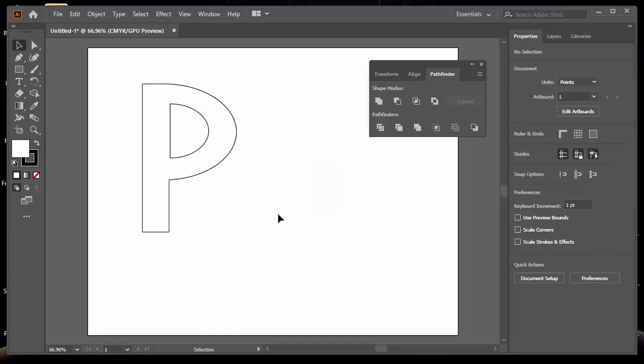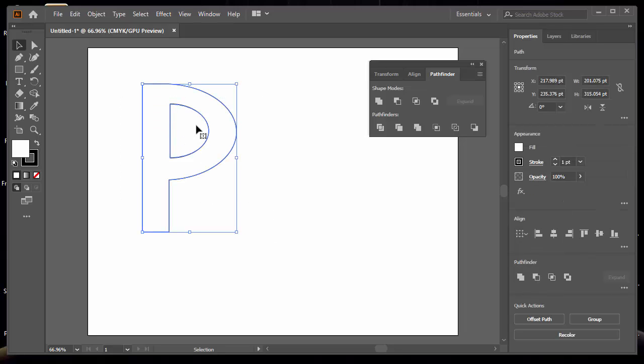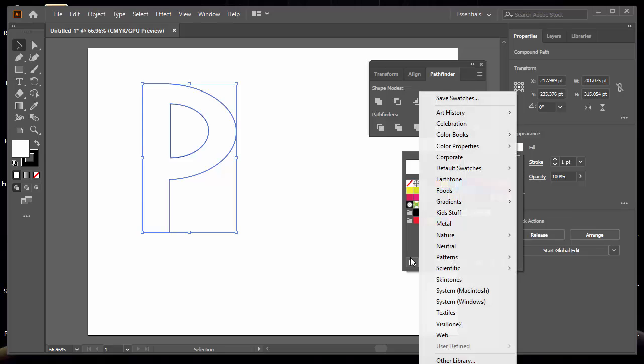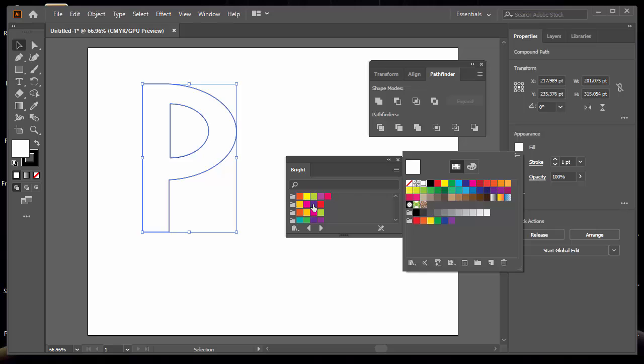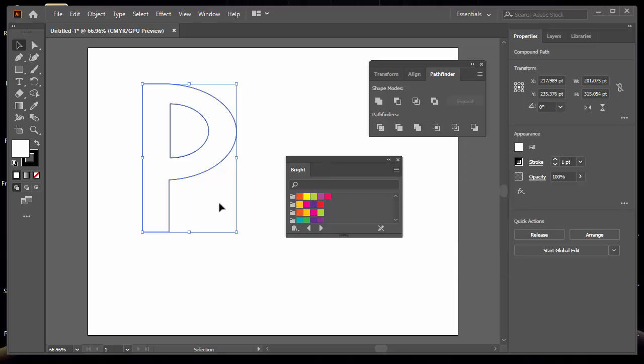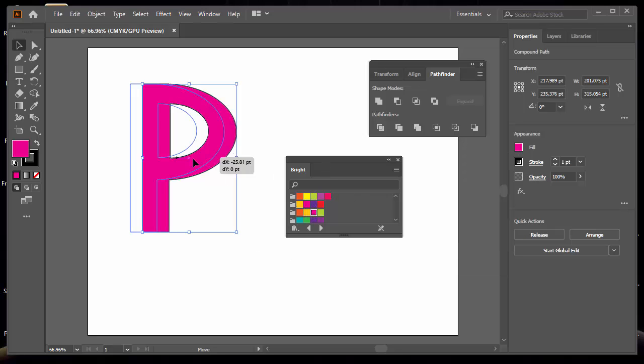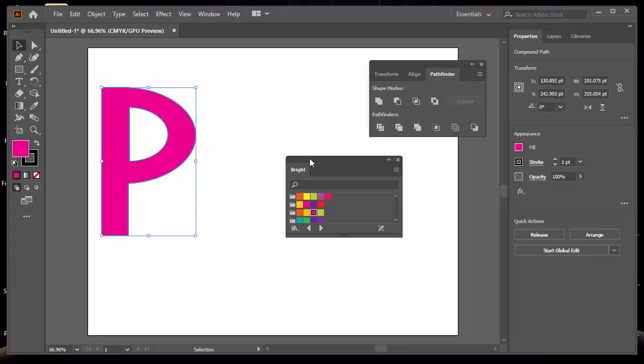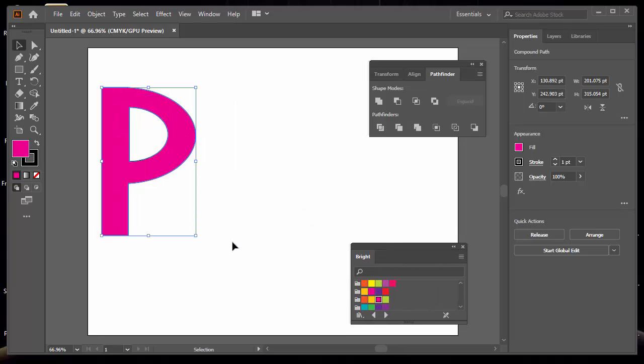Look at that. I constructed that letter myself, made it out of shapes, and that's the kind of thing I want you to do. Now I could also, this is actually 2 shapes here. I could also take this and do a minus front right now and just kind of poke a hole in that. Let's go get some bright colors to color this with. I'm not using school colors necessarily, but that's okay. All right, so that's one letter.